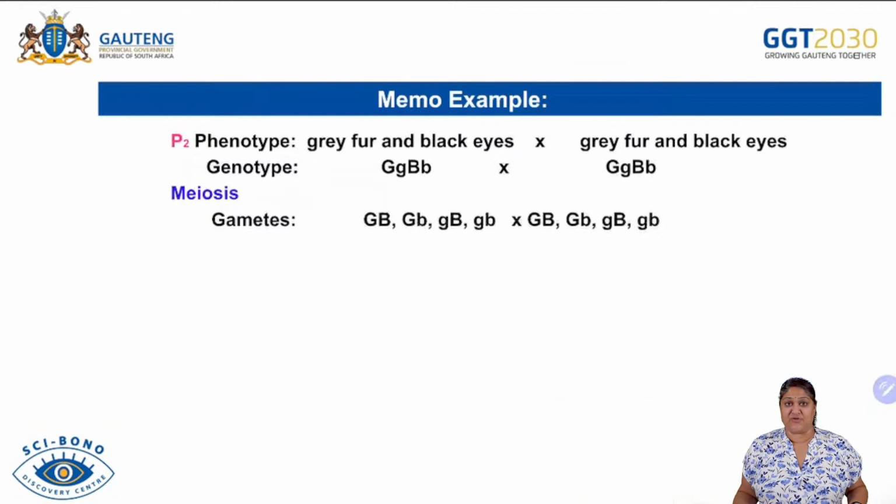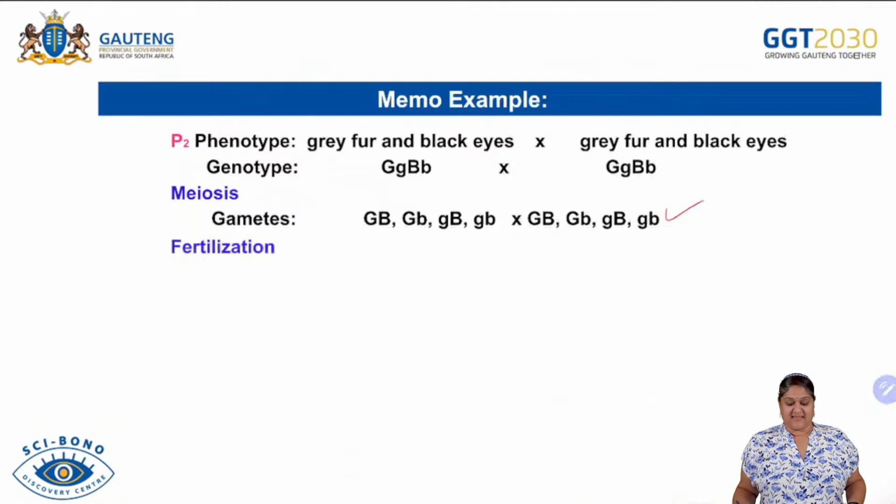As Nomtanta showed you earlier, you can do a little Punnett square for each of them as long as you know that each gamete is going to have one letter of each trait. So that's like a tick box for you when you're doing this to think, how do I know that I'm on the right track? When you are forming the genotype, you must make sure that you have 2 letters for each trait. When you are doing the gametes, you're going to have 1 letter for each trait. Okay, so as you can see over here, it is all like that.